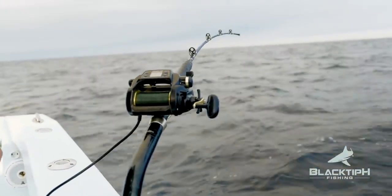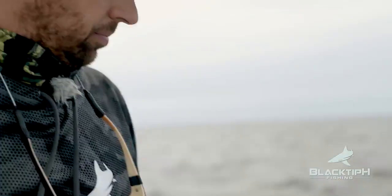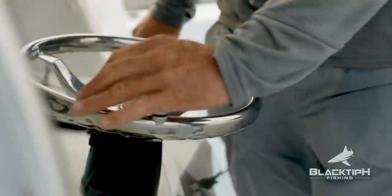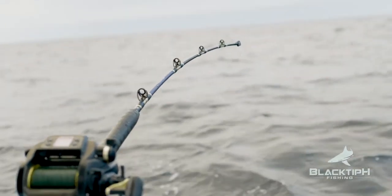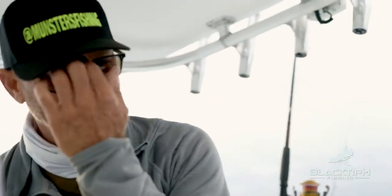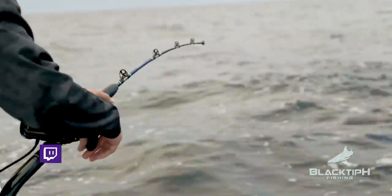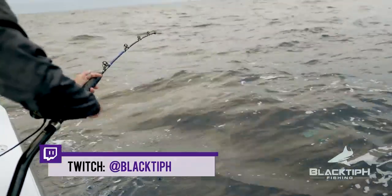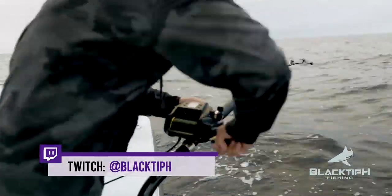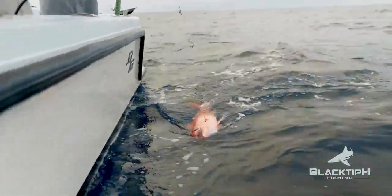Queen or jack. That first 50 meters, he fought super hard. This could be another big queen. That'd be incredible. He fought hard all the way to the surface. All right, 100. 60 meters. You think it's a queen? He's fighting like one. It could be bigger than the other one. 98. There he is. Big queen. It is a big queen. Another big queen. Oh my gosh, it's another monster.